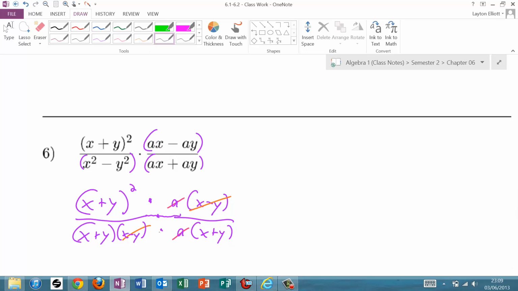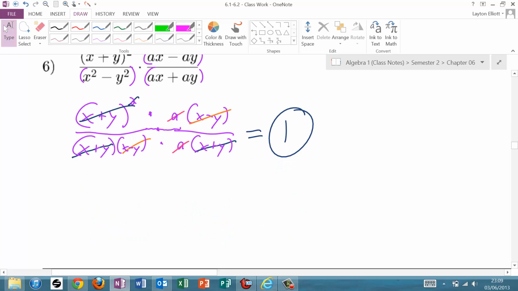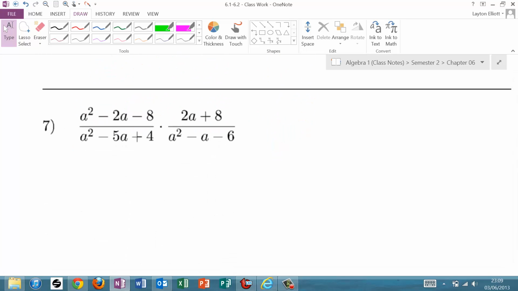Okay, I have an x plus y in the denominator. That can go away with that 2 there. But then I have another x plus y that can actually kill the whole thing. So we get that it's equal to... Okay, you've got a choice. Are we going to say 0 or 1? Well, it's division. A number divided by itself is uno. Don't ever put 0, unless you're adding a number to its opposite. But here you're dividing.